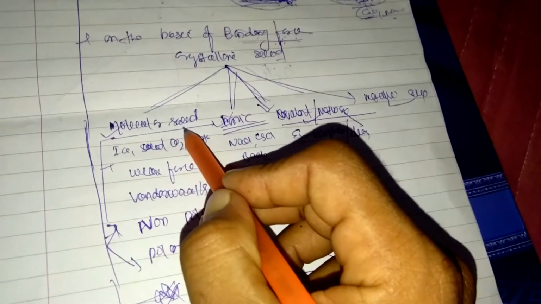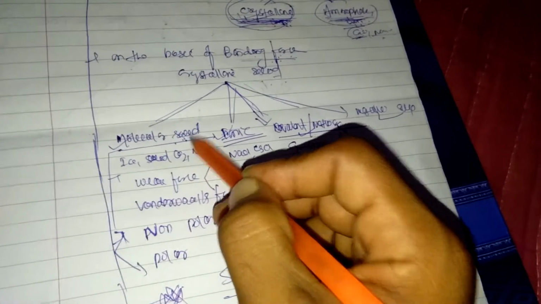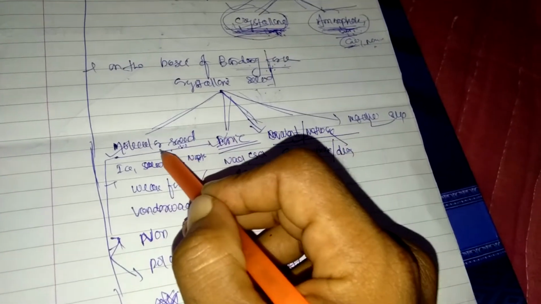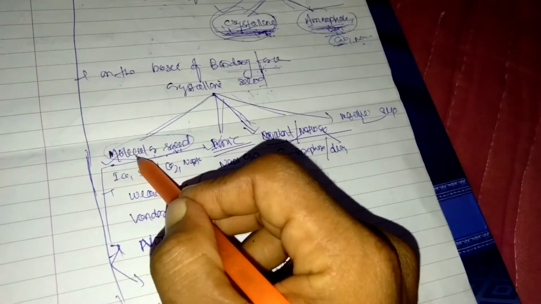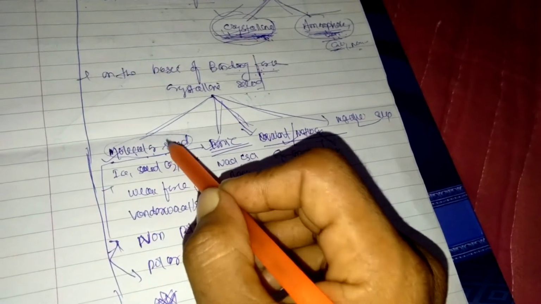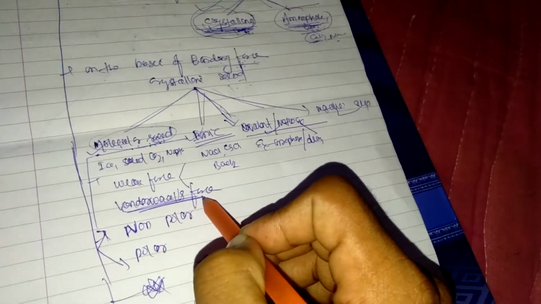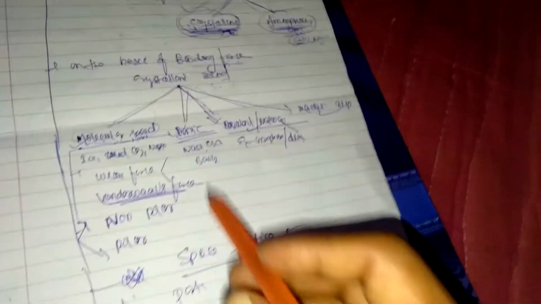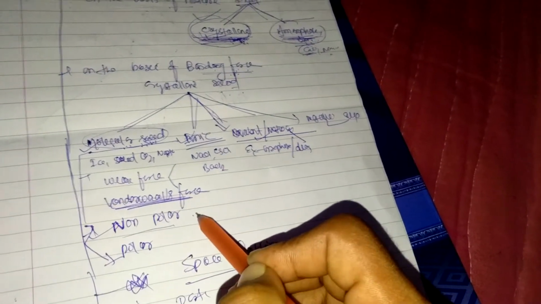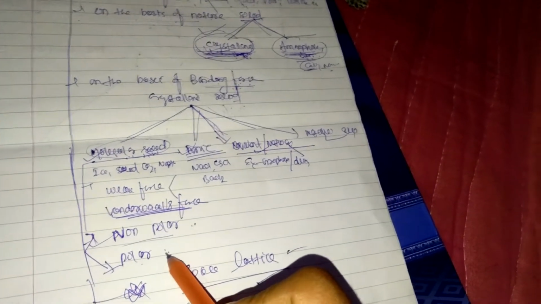What do you mean by molecular solids? We know very well a molecular solid is a solid whose constituent particles are molecules. Examples: ice, solid carbon dioxide, naphthalene, etc. Whatever is there, that is our example of molecular solid. Another term: inside a molecular solid, one weak force is there. That weak force is known as van der Waals force. The molecular solid has two types: one is non-polar, another is polar. Non-polar means it does not contain positive and negative charges. A polar molecular solid contains positive and negative cation or anion.